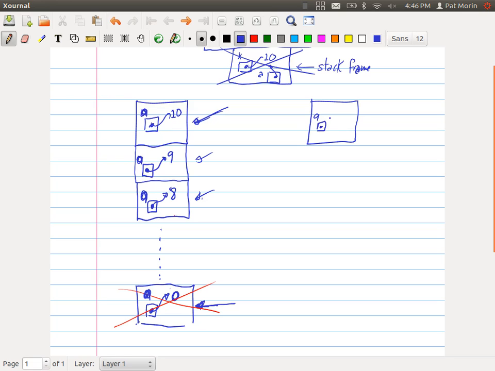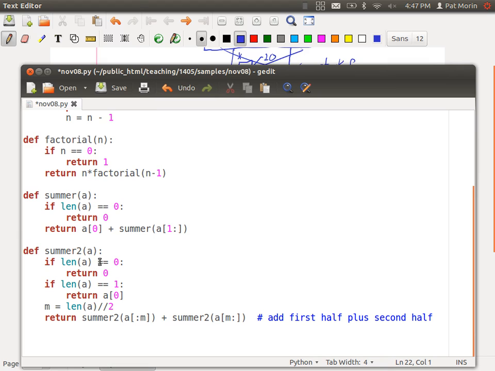Now, summer 2 starts out the same way. We get an array A, and the length of A is 10. So I'll just write it this way, even though it's not, because I don't want to have to create an array of length 10. Now, summer 2 then calls this.